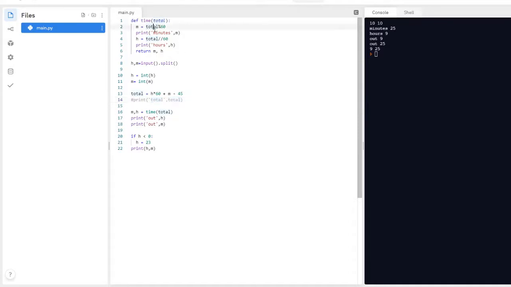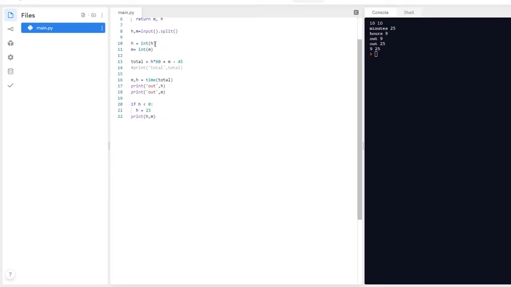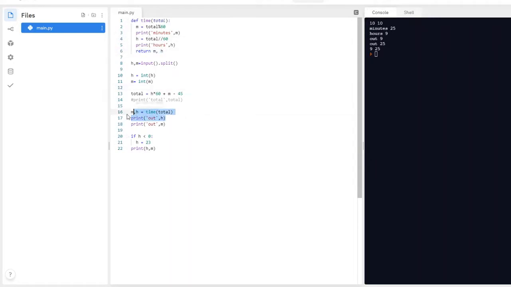Basically what I'm doing is I'm finding the remainder, and then that's going to be equal to the minutes. So it should be kind of self-explanatory. You want to find the maximum number of hours you can fit in, and then the remaining time, which you know is going to be less than 60, is then your number of minutes. And then I do integer division here, which basically divides it and removes the decimal portion, and that gives me the number of hours. So it returns this, and then I accept it out here.